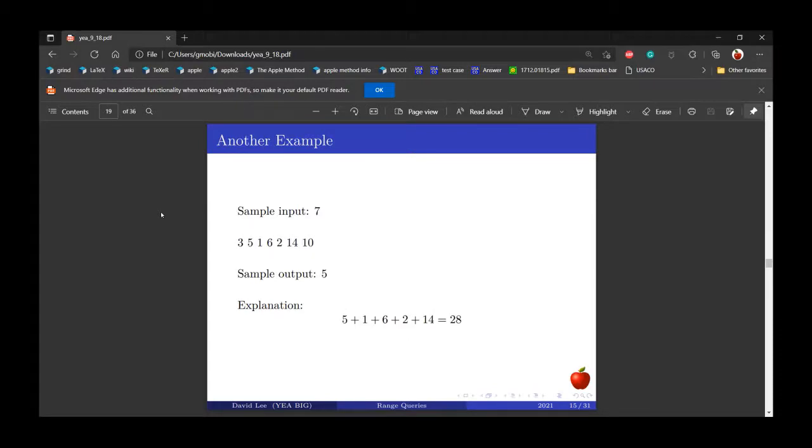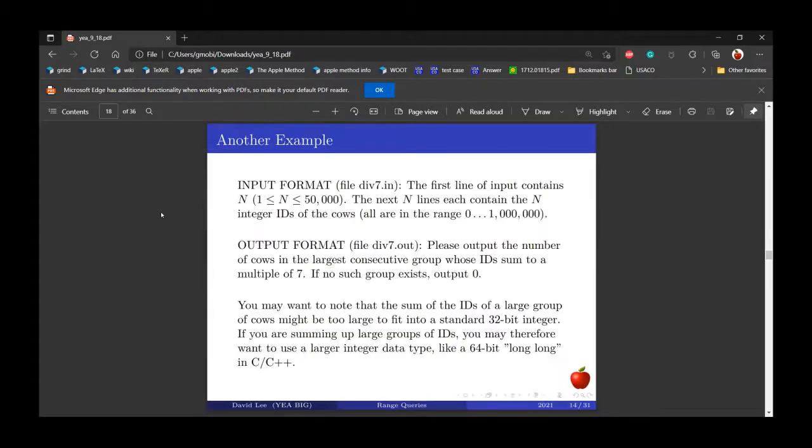And so the algorithm here is we can use our prefix sums to calculate the sum of a certain subarray in O of 1, but actually that'll still be too slow because n is 50,000 here.